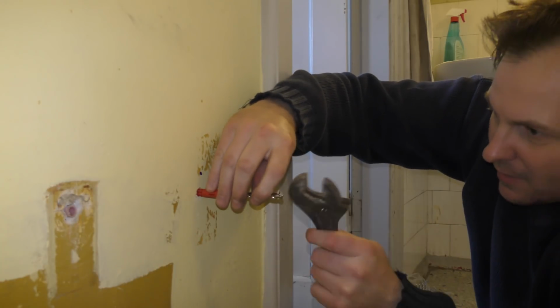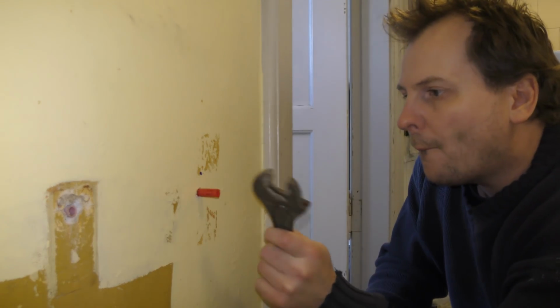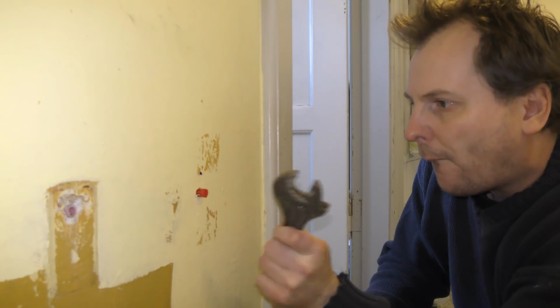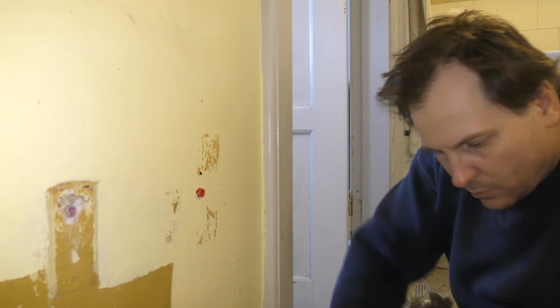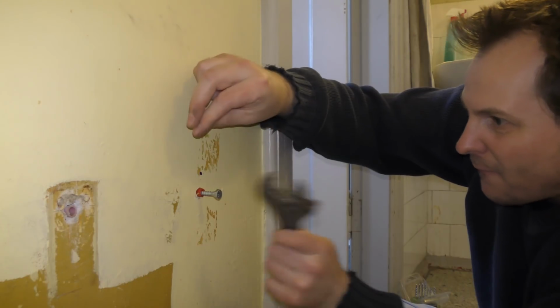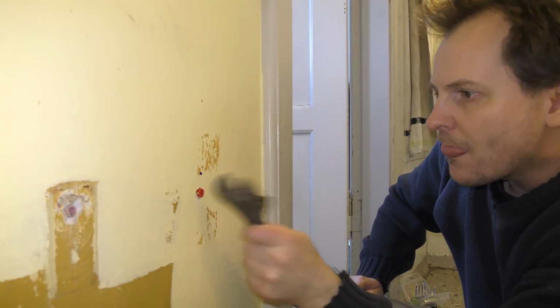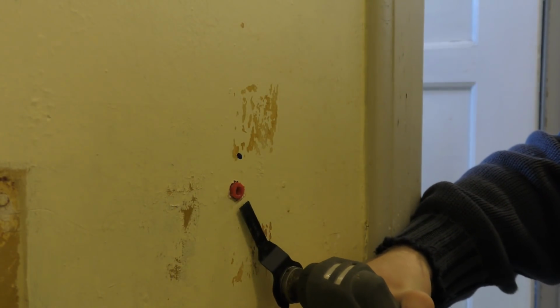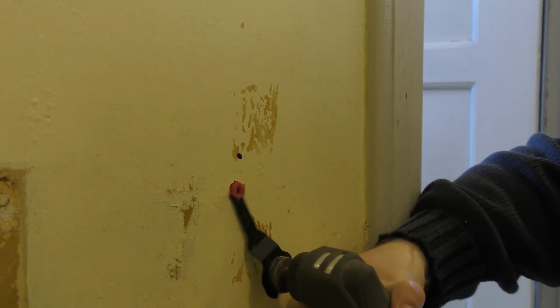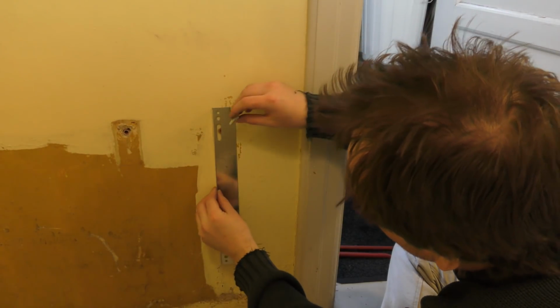Oops. Let's see if we can knock it in there. I really should go get a hammer. I have an idea. I'll take one of the screws, put that in a bit. Okay, that's not gonna work. Okay, I'll be working this in. Okay, I can't get that in. Now it's away. Okay, so we are ready to mount this.